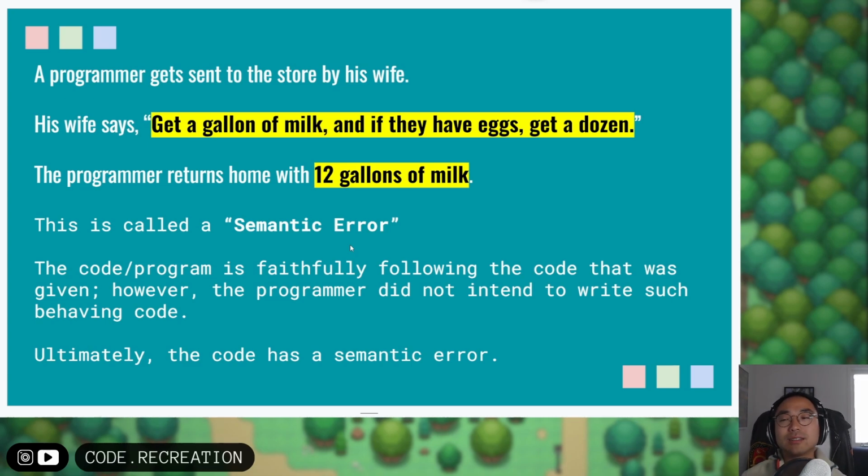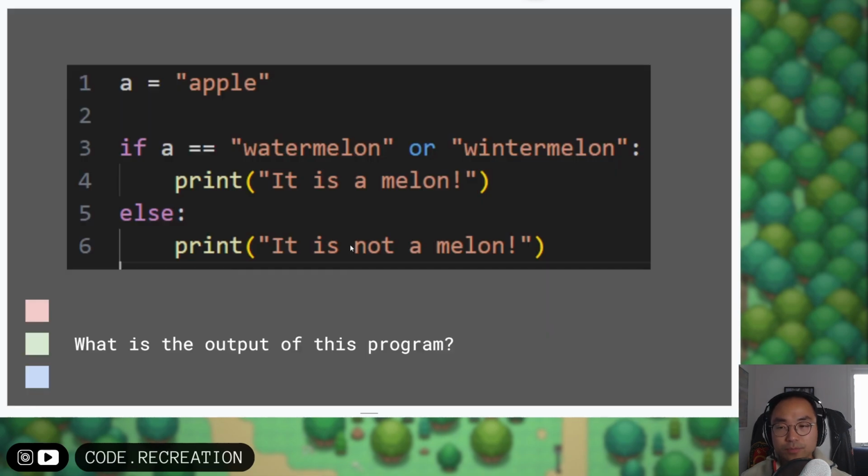So you created a semantic error. The program was successfully able to execute code from top to bottom without any errors, but the expected result was wrong. That means something went wrong along the way, even though everything went well in terms of execution.